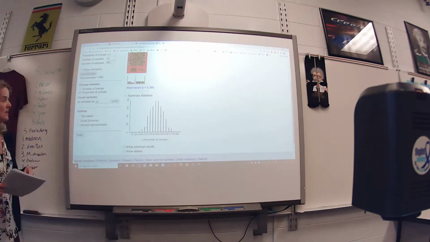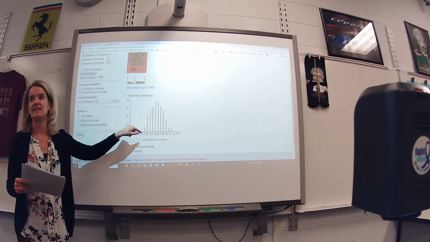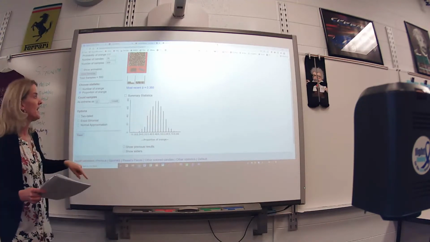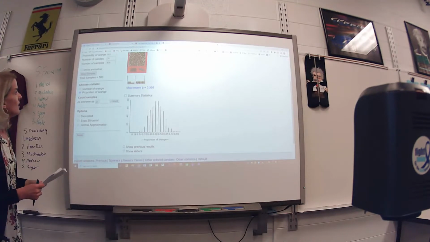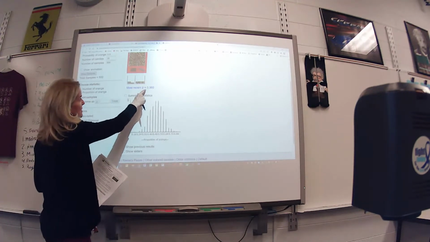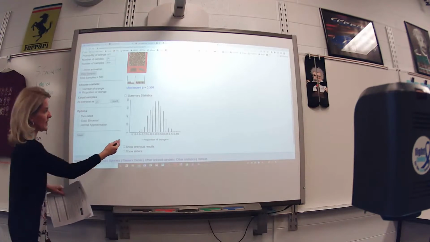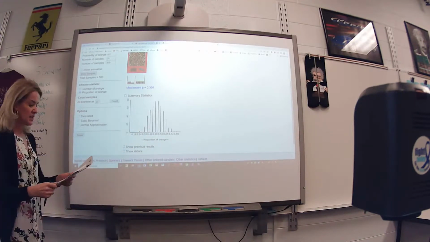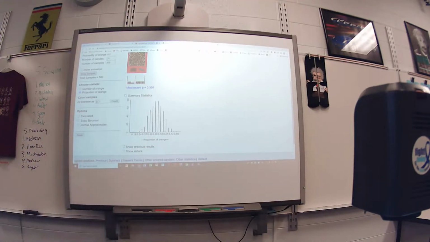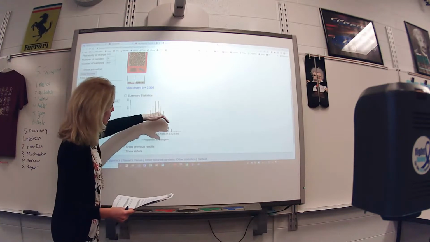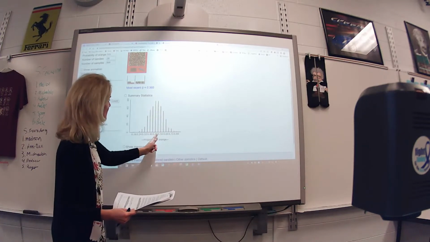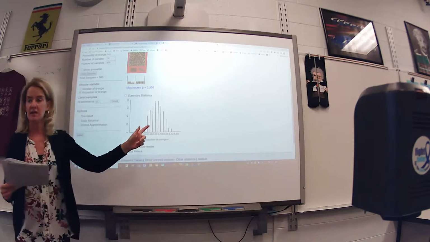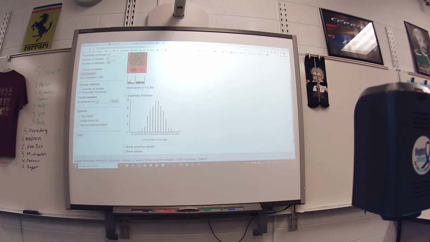There are 500 dots now on this graph. The most recent was 36%, so that one came in over here. But overall, is it centered around the 50% like we would expect? It's somewhat normal, and it looks like it's centered around 48 to 50. In this case, that seems to work.